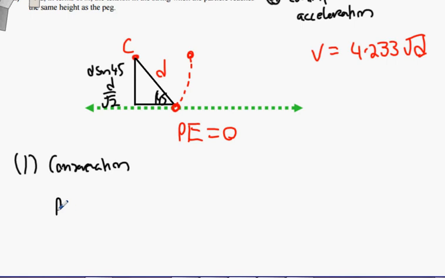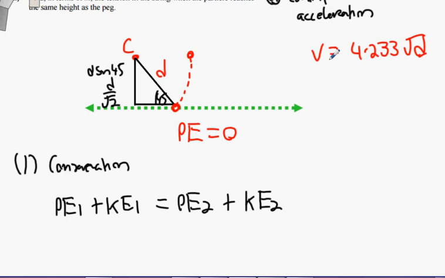So we're going to go for PE1 plus KE1 equals PE2 plus KE2. I'm going to call this VS, velocity at the start, and then if we're still travelling upwards, we'll call that VE, velocity at the end. So you're currently going VS in this direction here. You go upwards. Are you going to gain speed or lose speed? Anybody tell me? You're going to lose speed, aren't you?